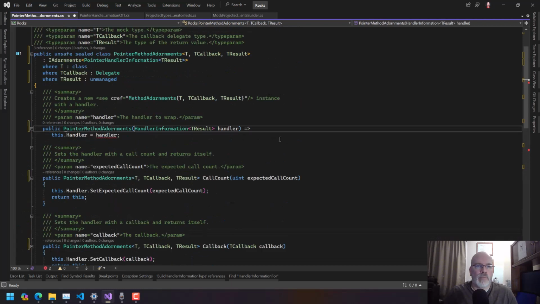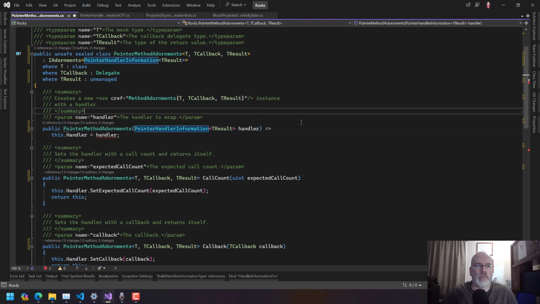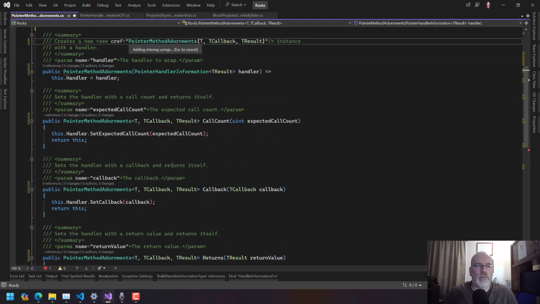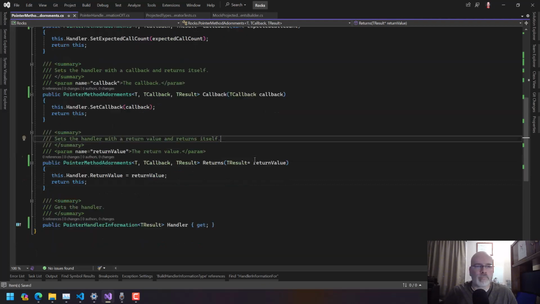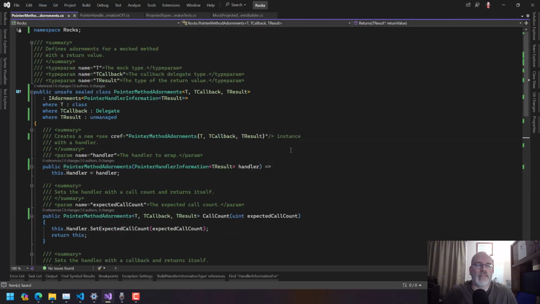And that needs to be a pointer handler information. And there we go. So now we change that to that. Yeah, funny, we never return anything. T result. Return value. Oh, we need that to be a pointer.